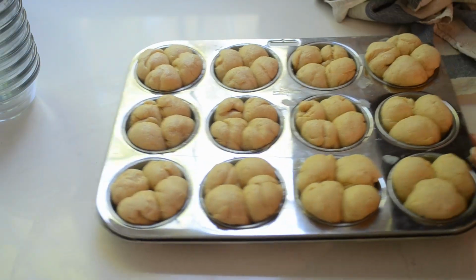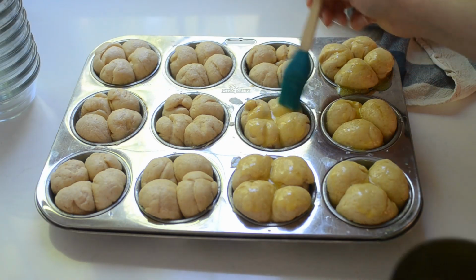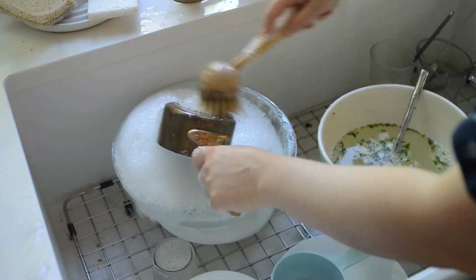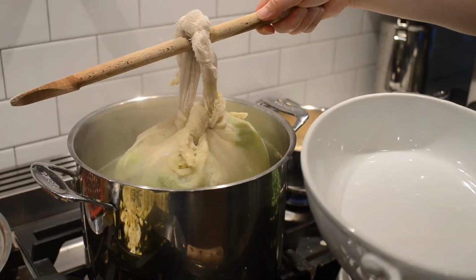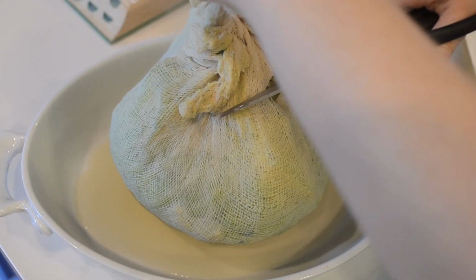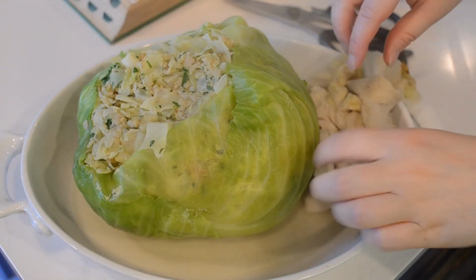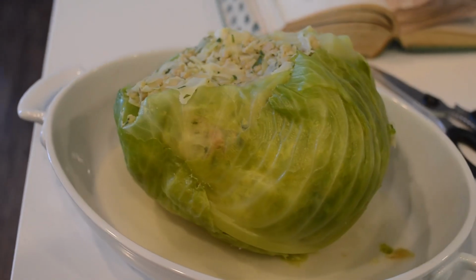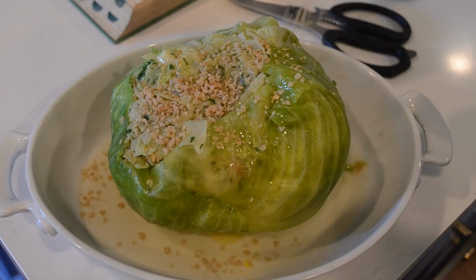At this point, the cloverleaf rolls were done rising, so I brushed them with melted butter and popped them into the oven. When the cabbage was done boiling, I transferred it to a baking dish. Then I removed the cheesecloth, poured a little melted butter over it, and sprinkled some fine breadcrumbs on top, and baked for 5 minutes.